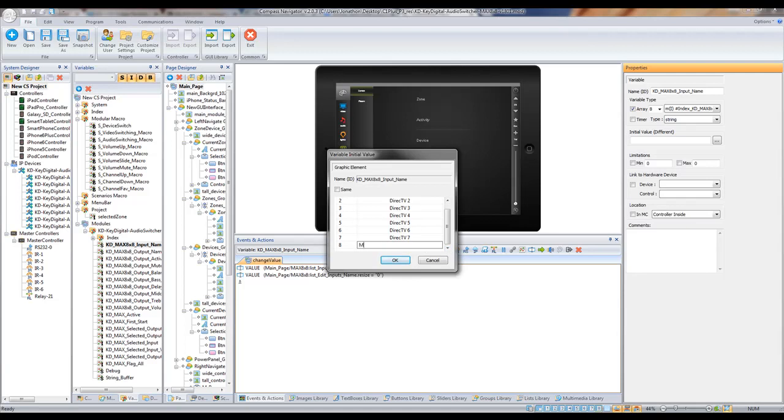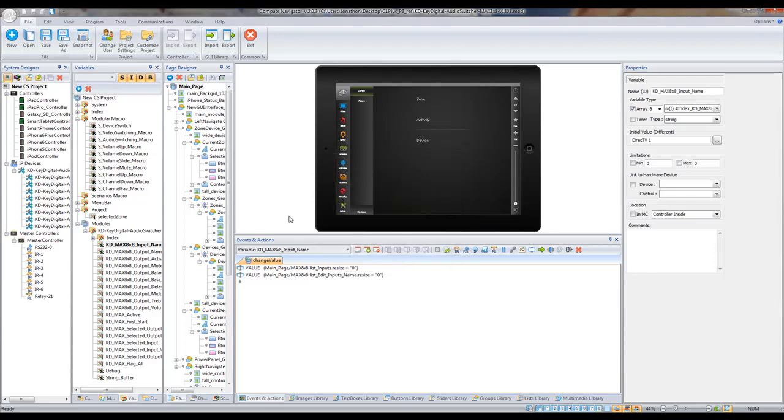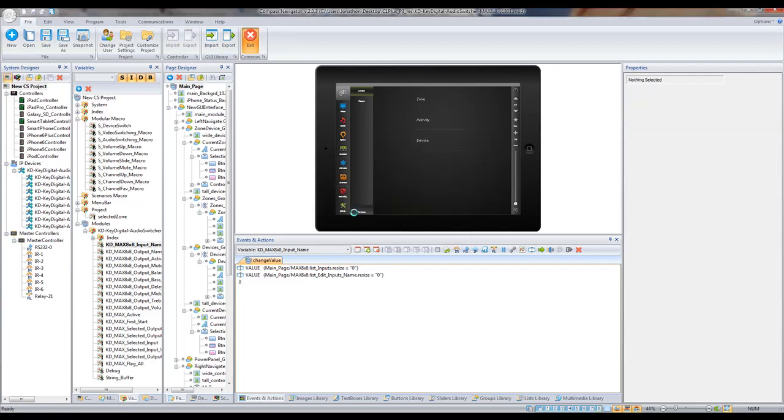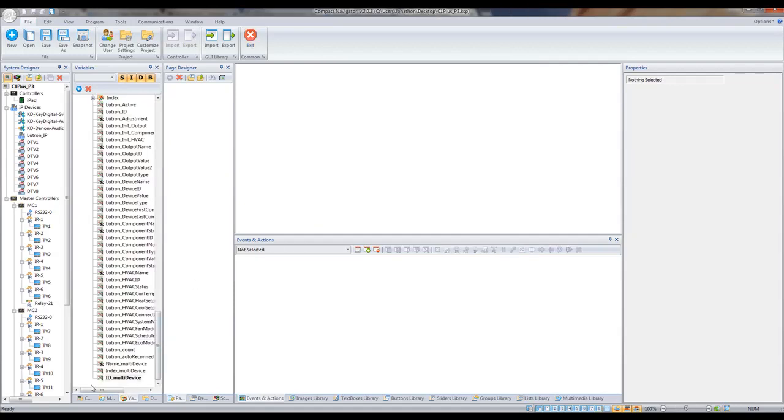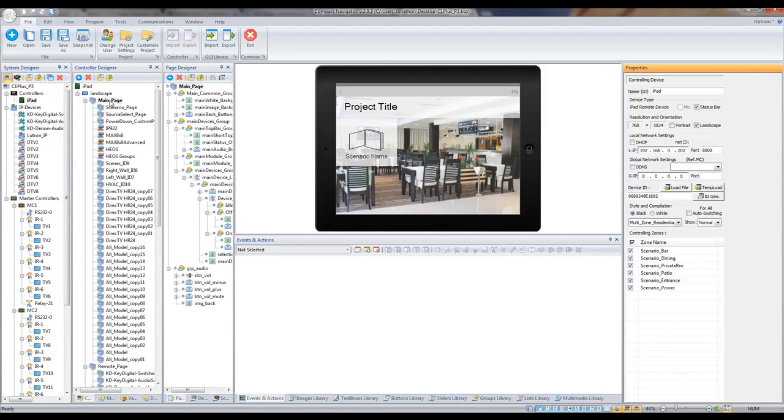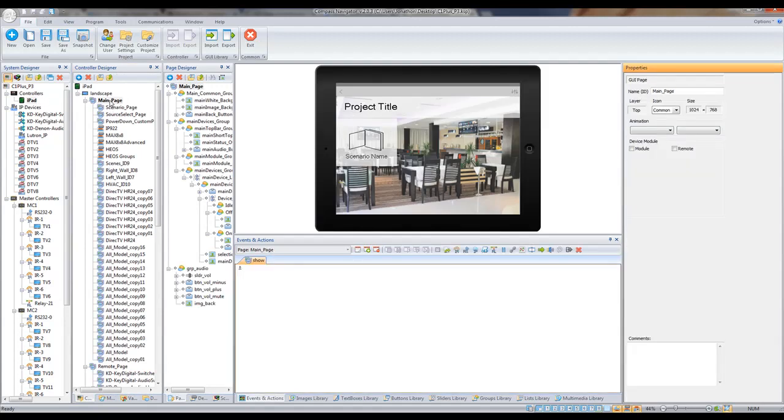And for our 8th input, we will have the music streamer connected in. MAX 8x8 actually can have a total of 16 inputs connected. So you just reach out to KeyDigital's tech support team to learn how to fully utilize that. This keeps it simple for the demonstration purpose. We save the changes we've made to the module and do file exit to return to the project. And now the columns of outputs and inputs for both the video over IP module and the MAX 8x8 module will have the appropriate names populated in the screen.